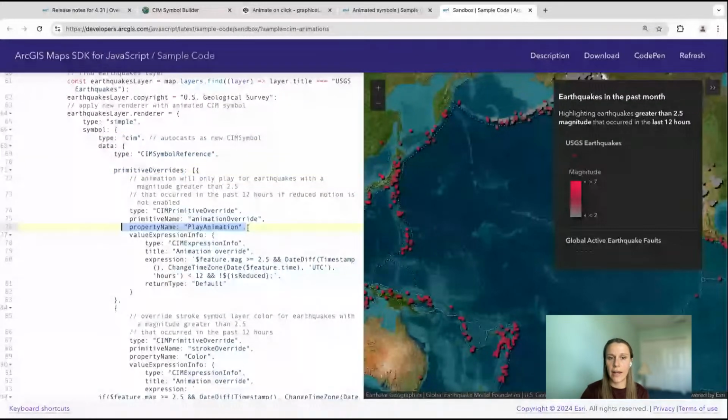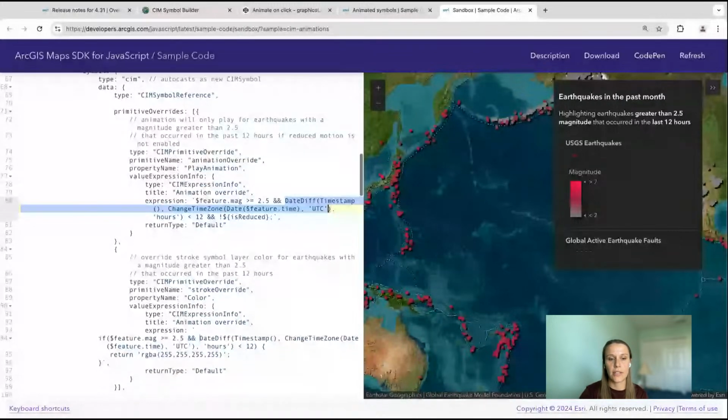So I'm setting an override on the play animation and also the color properties. And this accepts either just an attribute value or an arcade expression. So here I'm setting an arcade expression where the magnitude is greater than 2.5, and also using the arcade date diff function to calculate the features, the earthquakes that occurred in the past 12 hours.